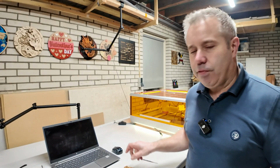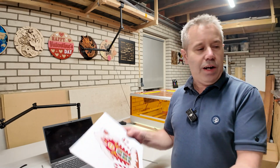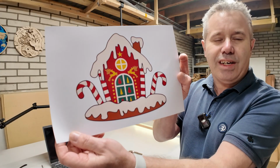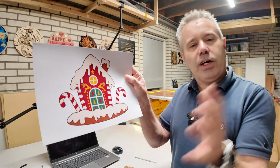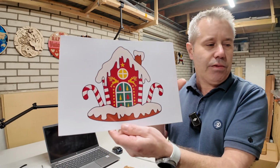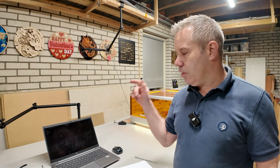So next up, now that everything is set, I want to do a nice project, a Christmas project with the new machine. And then, once it's done, I can tell you more about the machine, what I think about it, how it handles. So what I'm going to create is this Christmas house. It will be a 6-layer design. So I will start the cutting of all the parts. Then we're going to paint them, glue them together, and have a nice end result. At least that's the idea. So that's up next, cutting all the parts in LightBurn using the TOOCAA L2.